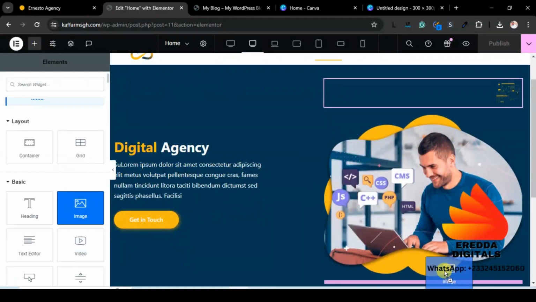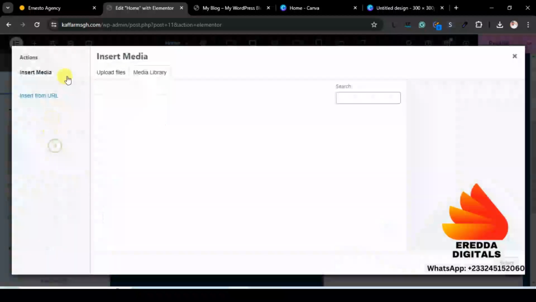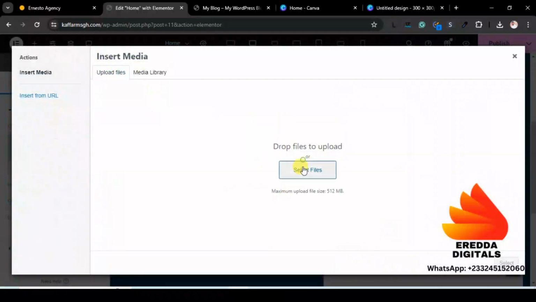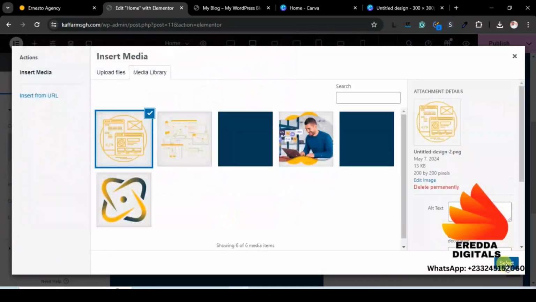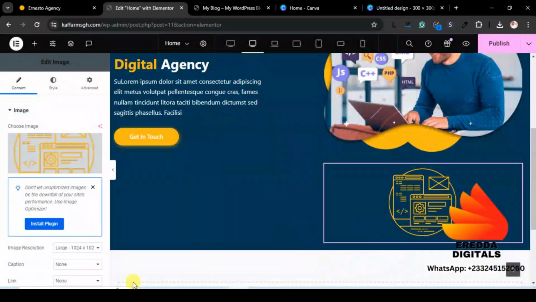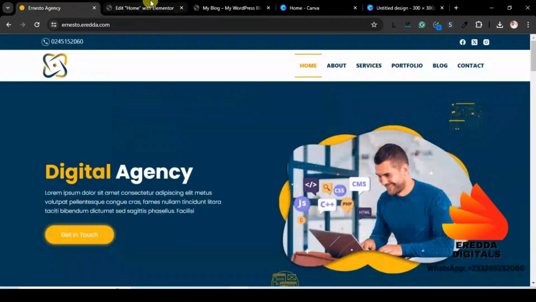Click here, go here. Now we are going to locate the image, and that is this one, and add it. Okay, so I will select it. This time I will come back here. Let me click here and I will bring it. Let me see where this one is. It's at the front. Okay, so I will then select here so that it will be here.